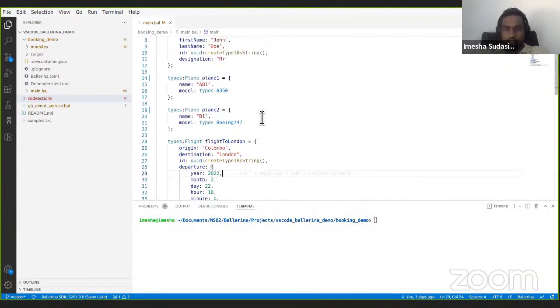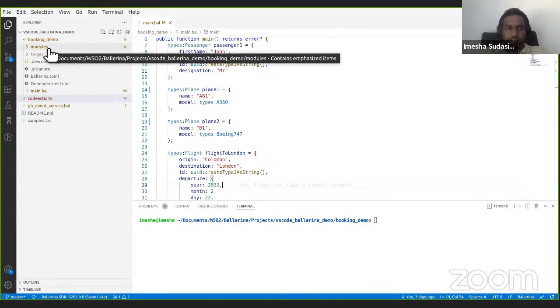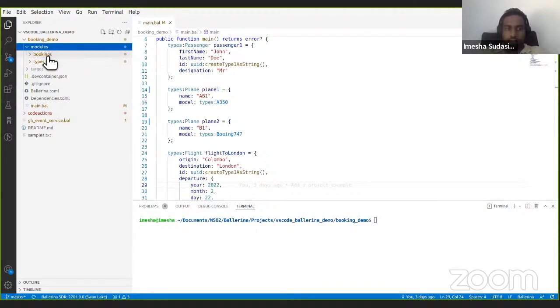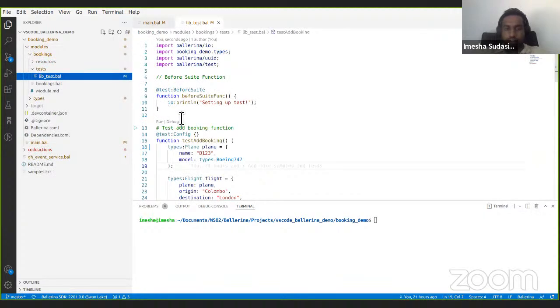The next thing I want to show you is the testing part. Inside these test modules, inside this bookings module, I have written a test to test the functionality of the add booking function.